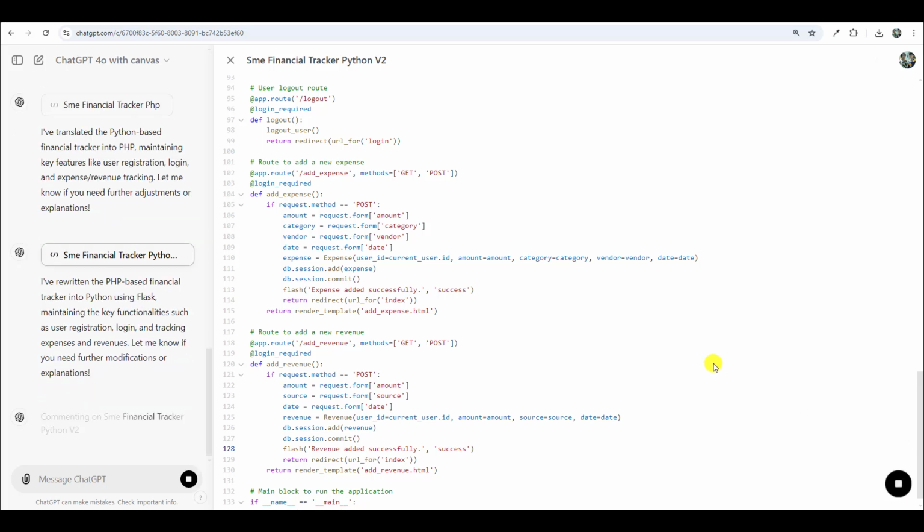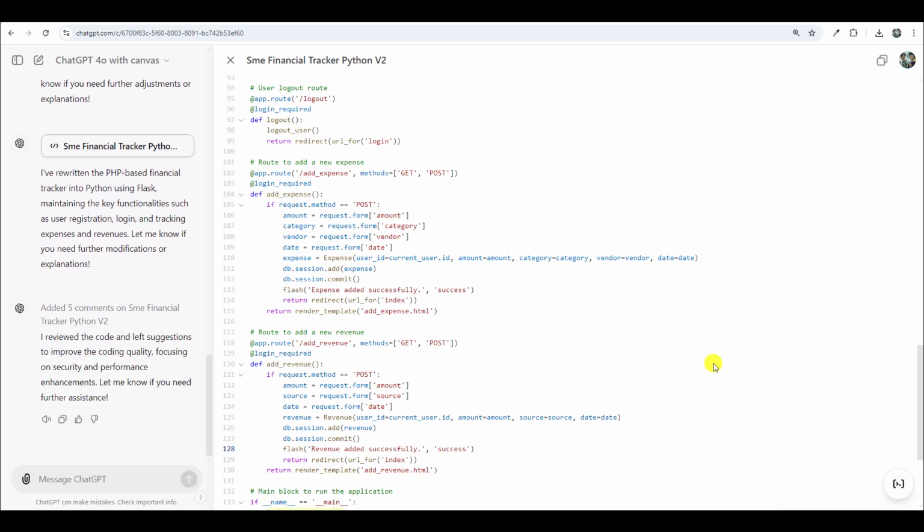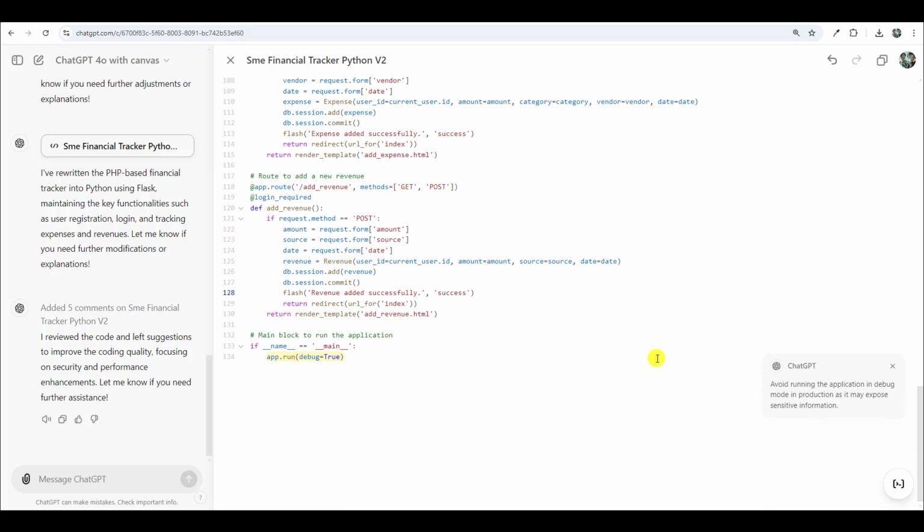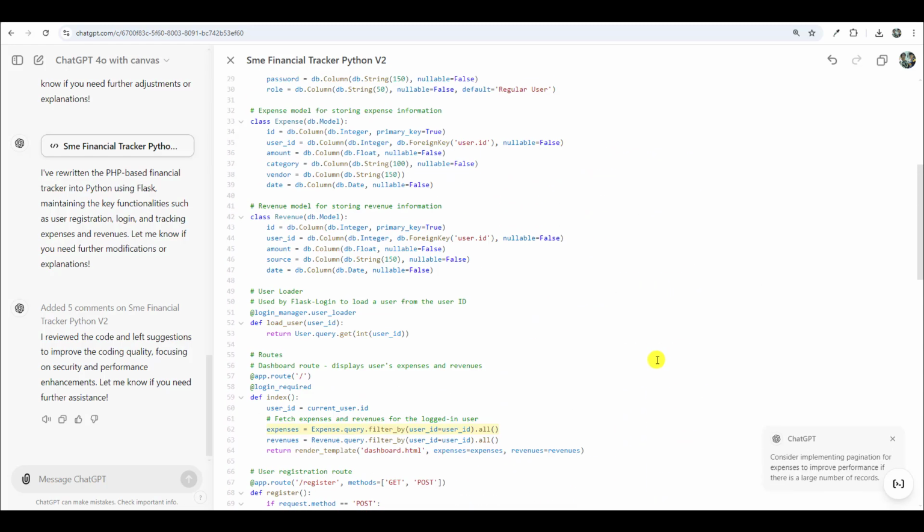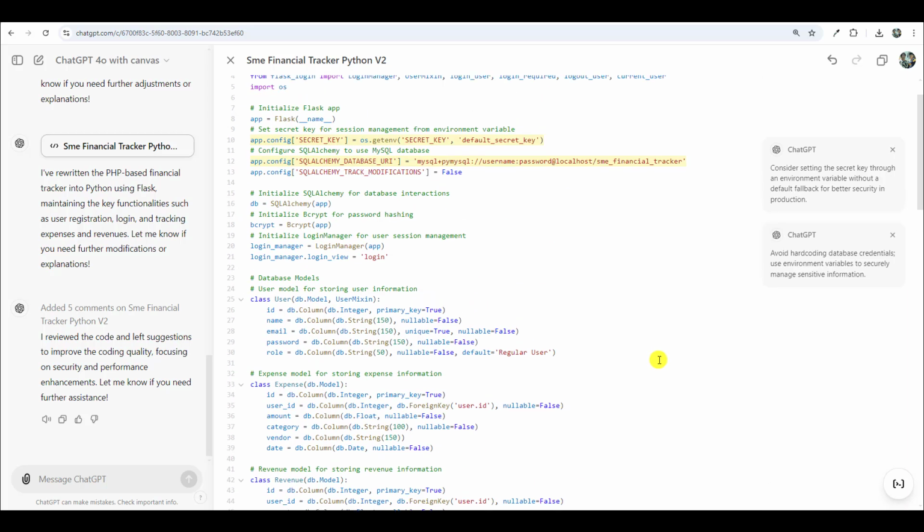So this is quite cool because now when you're coding something or when you're working on an app, you'd like to have someone else review your code to see if there's any performance improvements to make, any security guidelines to be put in place and all that. Well, with the help of ChatGPT, now you have an expert code reviewer to check your code. So I think that's quite cool.